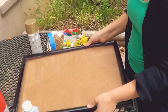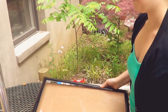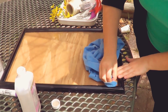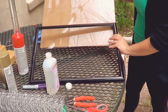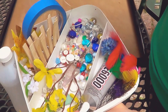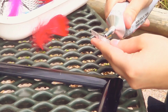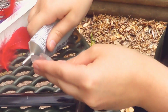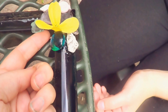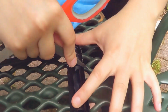So for our next project, we also took a frame that we found in the free store and cleaned that up as well. We removed all of the contents of the frame. Then we grabbed some of these fun things, like buttons, silk flowers, rocks. We then used E6000 to glue them down onto the corners of the frame, but they were slipping a lot. The frame was really shiny and glossy.